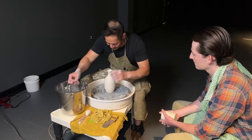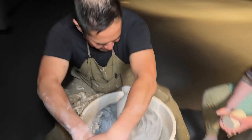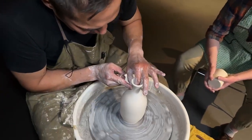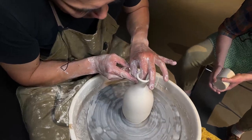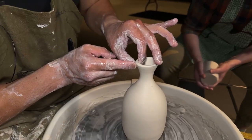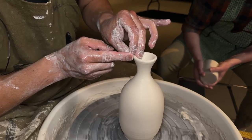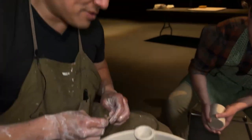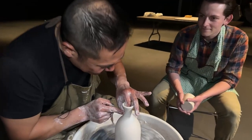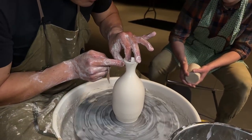But I like to finish the lip. I also like to make sure that the inside of the top spout, for instance, what you can see anyways, the texture is smooth. So I will do a sort of re-throw to introduce what I call a throwing line. Just a visual trace of, actually that's kind of messy. It's a visual trace of your fingers and hands throwing the vessel.